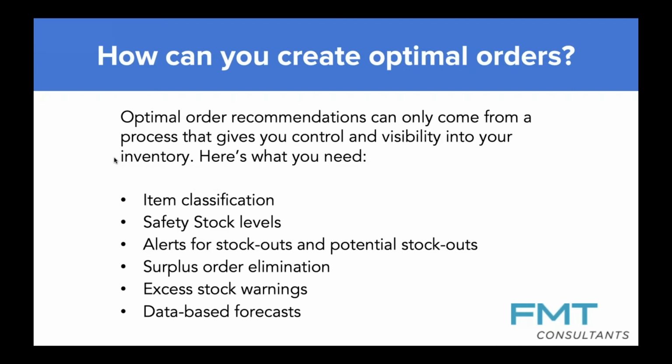Another factor is the calculation of safety stock, right? In a perfect world, if I knew that I was going to sell the last item of that SKU off my shelf today at 2:30, and I could place an order and have it replenished at 3 o'clock this afternoon, then I don't need buffer stock, right? But that's not the reality. That's not the world we live in today.